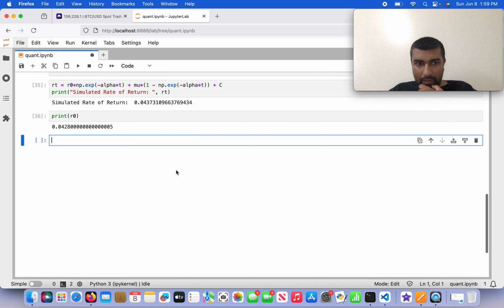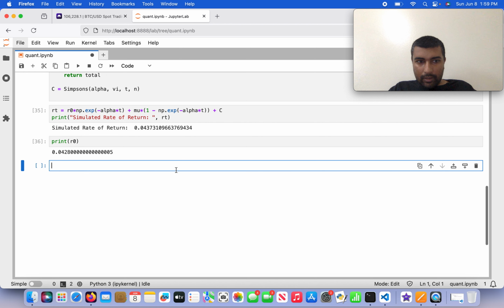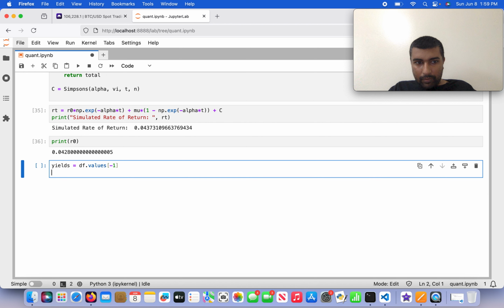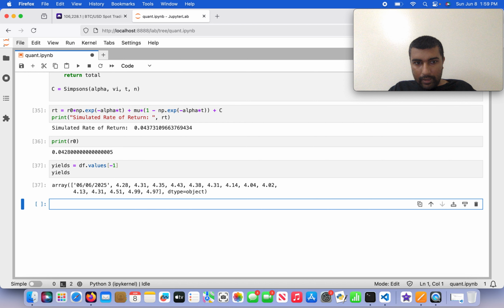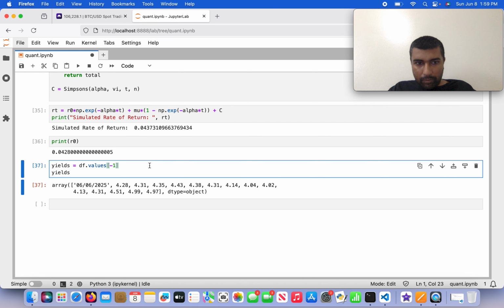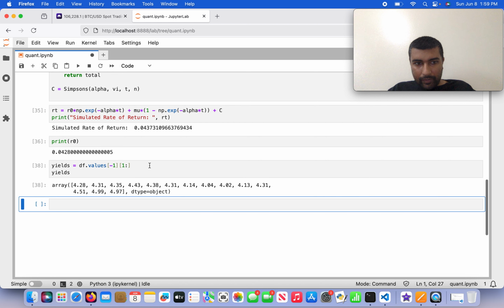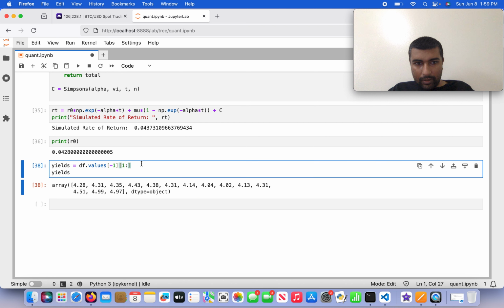So I'm going to come here, and I'm going to call this yields equals df.values -1. And let me do yields. Okay, so I will erase this first part. So this will be 1, and then divided by 100.